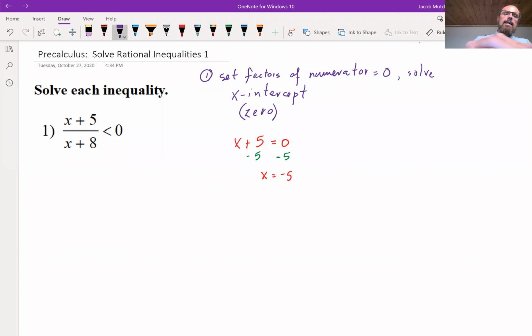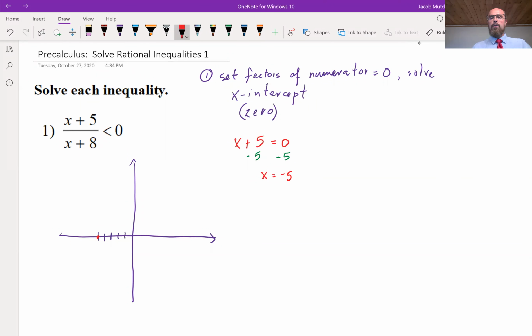So what I'm going to do is set up a graph. I'm wanting to graph this function, but really specifically looking for these x-intercepts and asymptotes. So I'm going to place that x-intercept here at negative 5. At that point, I'm not going to graph any more of the function, but I just want to see that that's where the graph crosses the x-axis. We'll fill in the picture in a moment, but for now, that's just going to be a landmark point for us. Now, I also want to find vertical asymptotes.